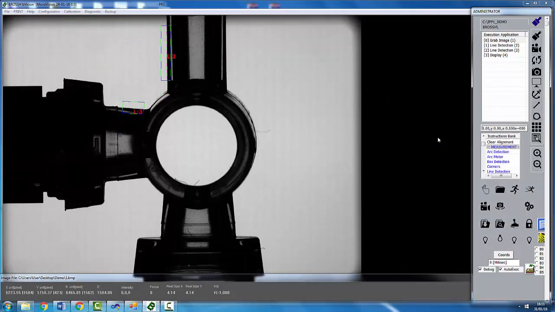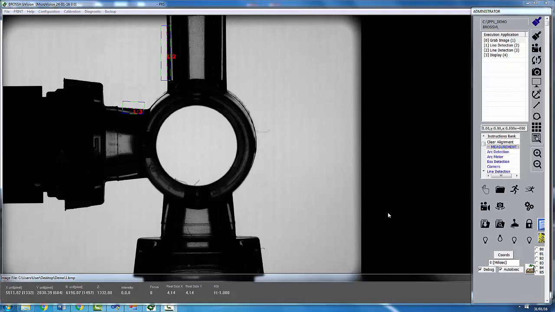This situation happens in real life. When you measure a stack of parts, you cannot bring the inspected part exactly to the same location over and over again. So we will need some tool that will help us first finding the part. This tool will be the anchor of the other measurement tools and move them to the right position.